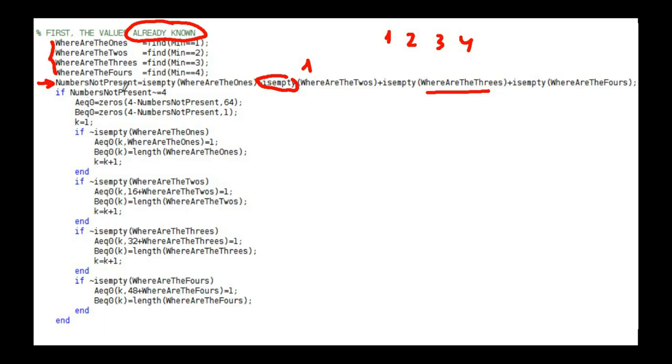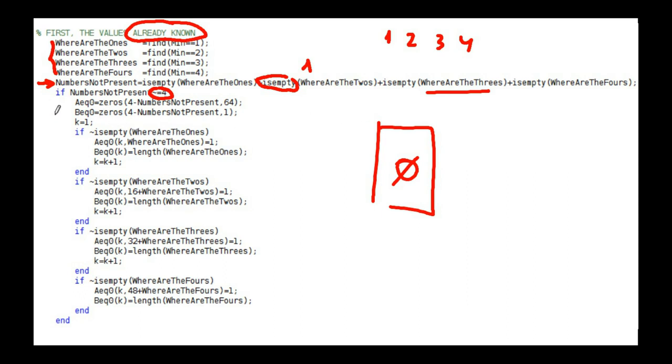So, if numbers not present is equal to 4, it means that the matrix is empty, so absolutely no constraints about numbers that are previously fixed to one position. But if numbers not present is not equal to 4, it means that some of these numbers, maybe all of them, need to be fixed at the beginning, forced at some positions.